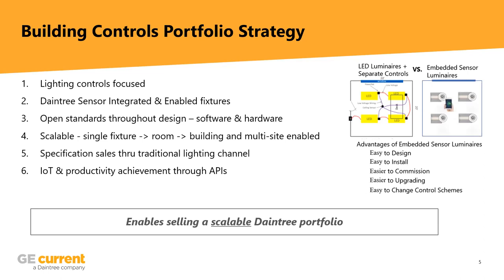The system also has sensors integrated into the fixtures. There's a lot of labor involved if sensors are separated — running low voltage wire between sensor positions, having those sensors powered separately versus having it all in the fixture from the get-go, applying power, and being ready to go with a secure wireless platform. We see that as a strength to our products, and we are continuing to grow our fixture portfolio in that direction.